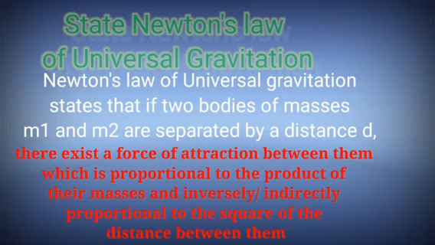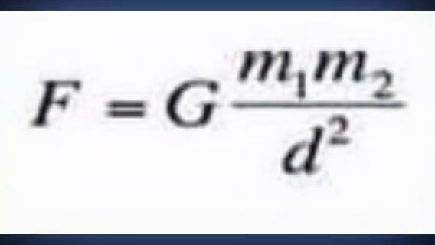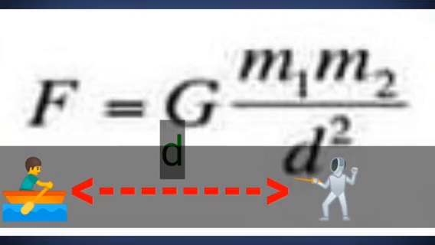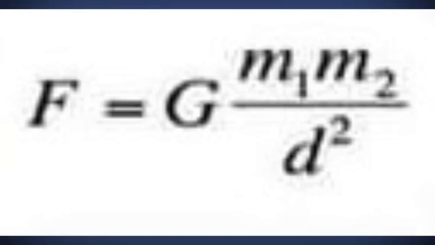Another example of inverse square law is Coulomb's law of electrostatics. So this law tells us that two bodies which are separated by a distance attract themselves with some force. Now that force is proportional to the product of their masses, but inversely proportional to the square of the distance between them. And this is the formula that represents it. Now, in this formula, we see a capital letter G there. This capital letter G represents the proportionality constant, and it is called the universal gravitational constant. It is the same everywhere in the universe.